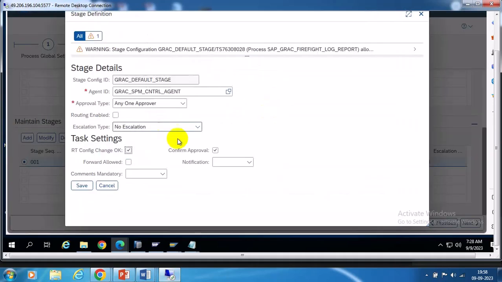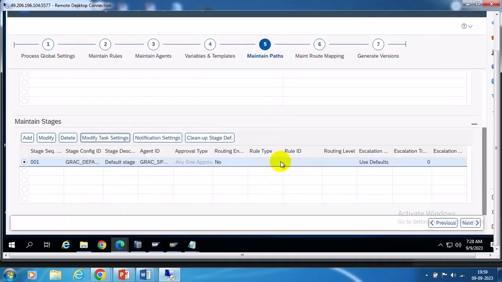Krish, one question. There may be too many of these firefighter owners. So how do you distinguish to which one it should go? No, that is based on mapping. If it is two owners, it will go to two owners. No, for example, the firefighter ID for FI is somebody else, and the firefighter owner is somebody else, and for SD it is somebody else. So there are two different. So still we'll have to make BRF plus there. No.